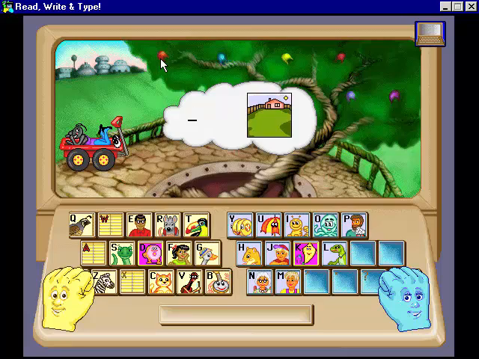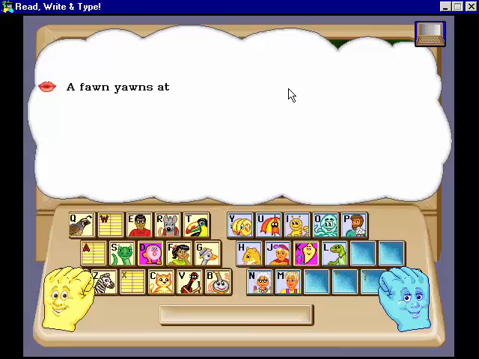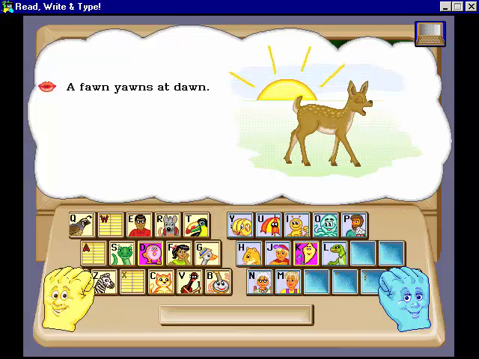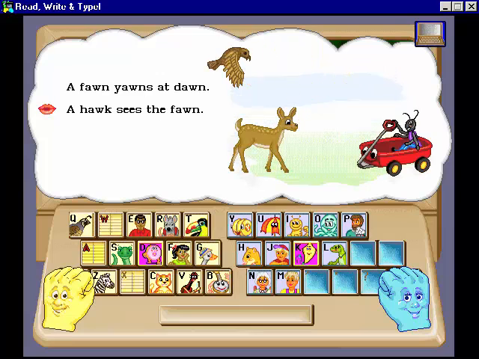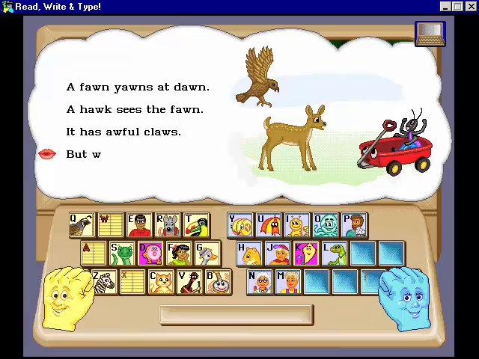Fawn. Lawn. Hawk. Type. A fawn yawns at dawn. Type. A hawk sees the fawn. Type. It has awful claws. Type. But we save the fawn.